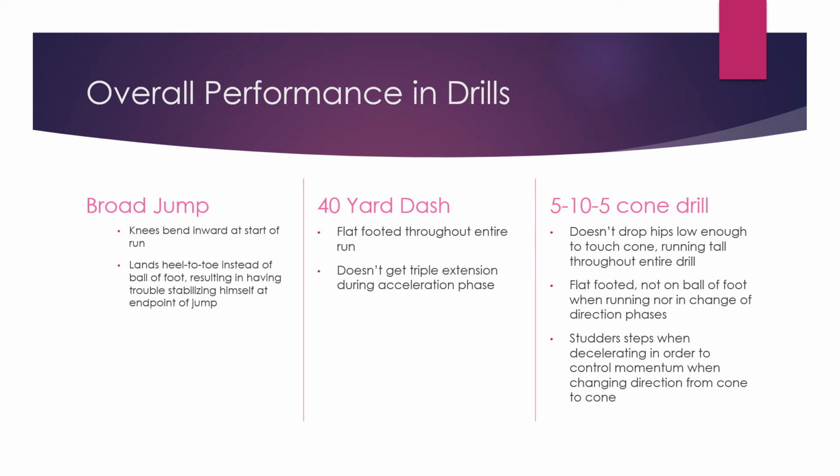He lands heel to toe instead of ball of foot, resulting in having trouble stabilizing himself at the end point of the jump. Another thing is he's flat-footed throughout his entire 40-yard dash. Doesn't get triple extension during the acceleration phase.